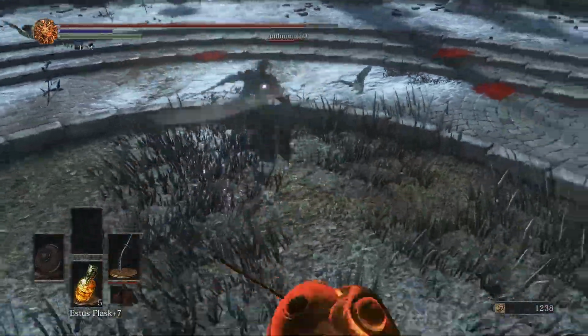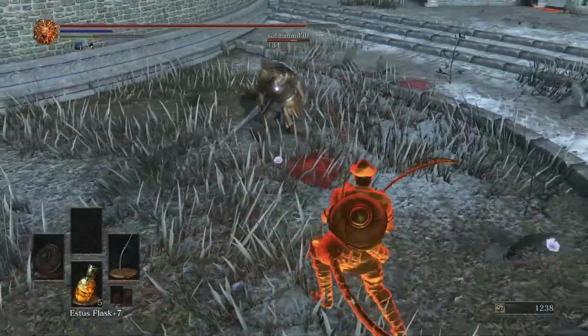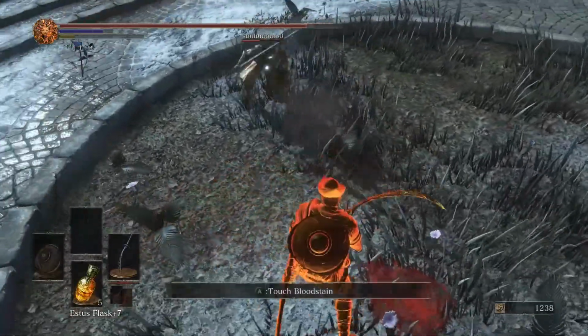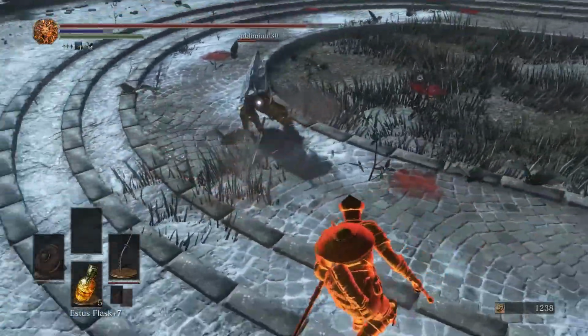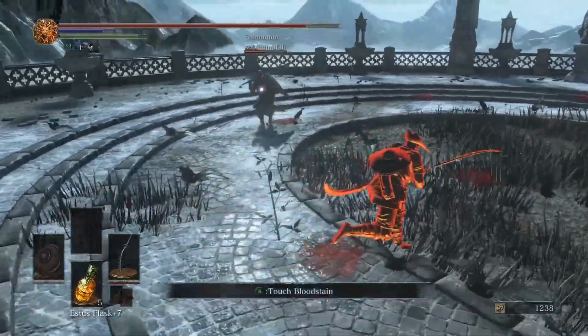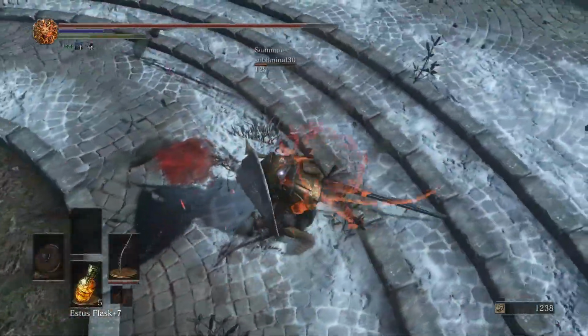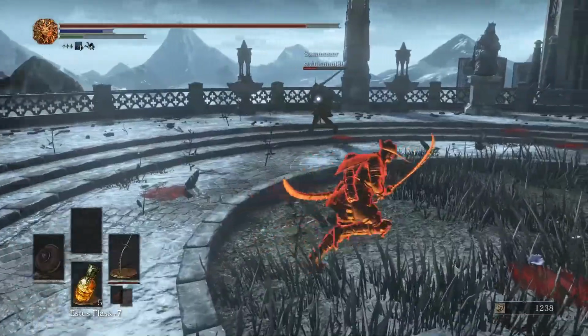1, 2, do his little flip. I'm going to hit him. Try to hit him again. You can hit him with the weapon art. You can't parry the first hit of the weapon art. Oh, so that has a slam effect. I think we have a decent connection. So it's hitting when I'm thinking it's hitting him.